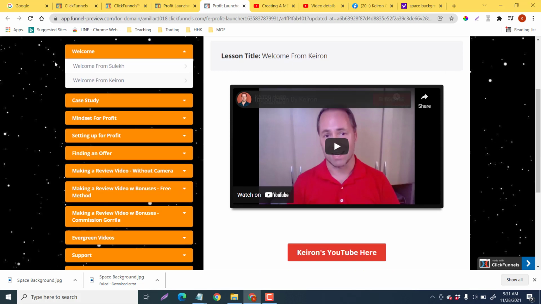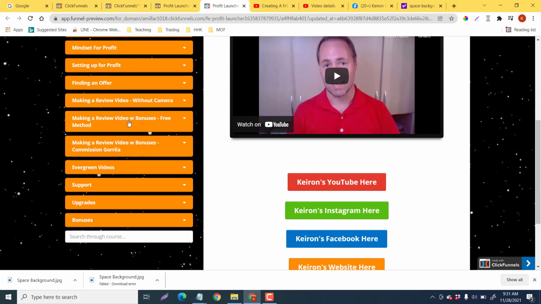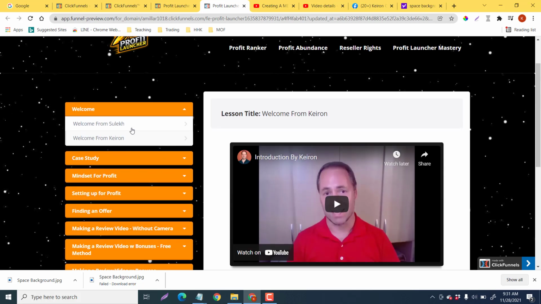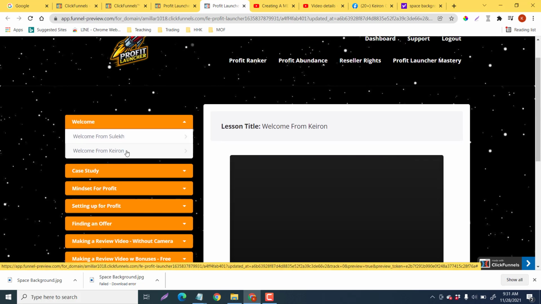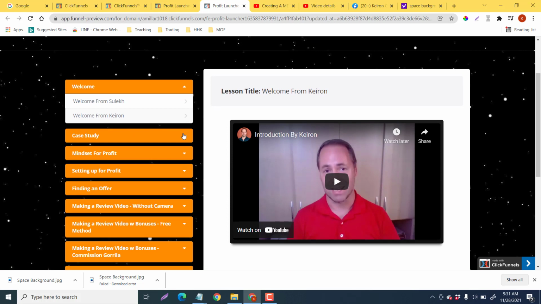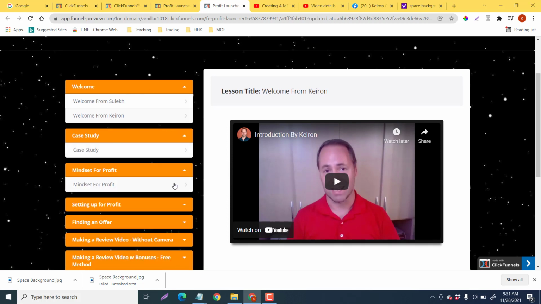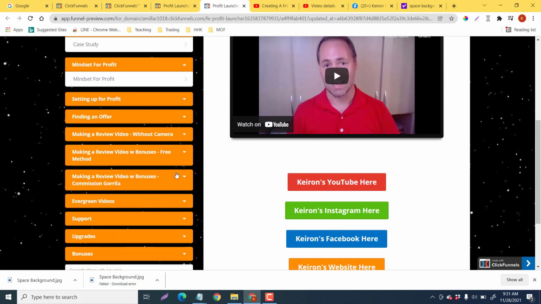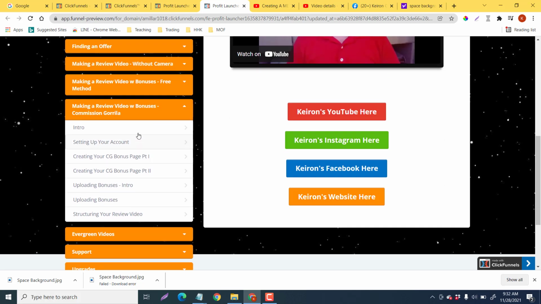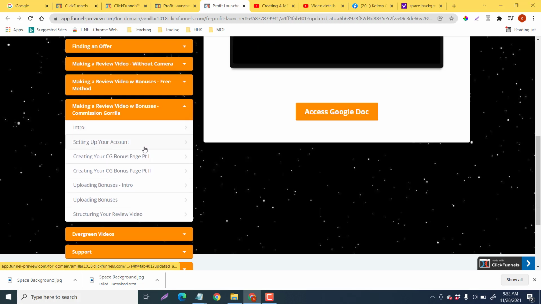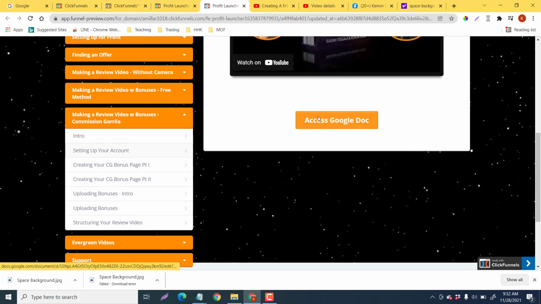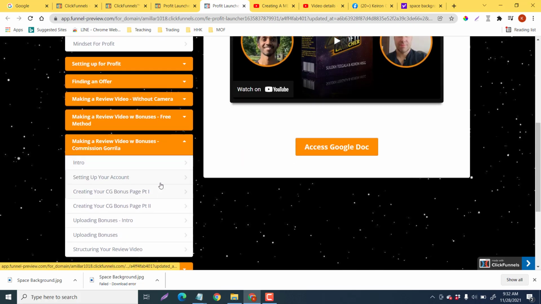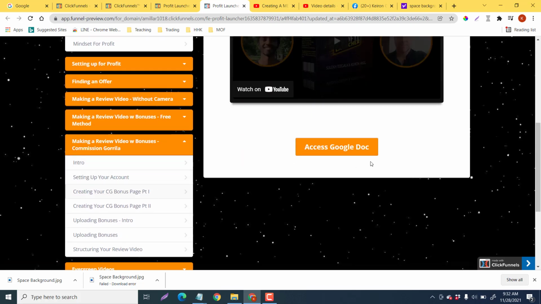So we have all of these orange buttons, for this example they're orange, which are called sections. So I'm going to show you how to make sections, and then inside here, these are called lessons, okay? So orange, sections, inside, lessons, okay? And as you can see, for example, all of these lessons, you can also put a document for further information. So I'm going to show you how to do that as well, okay?